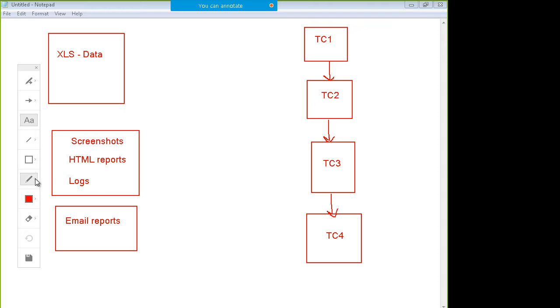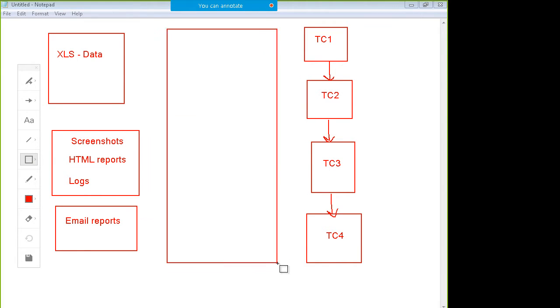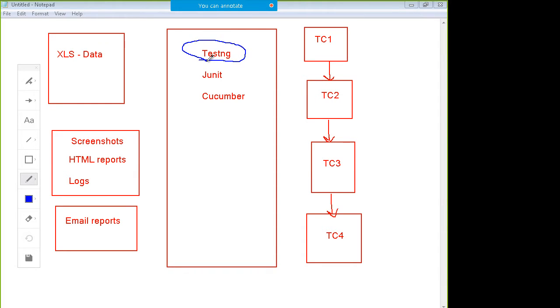So it's not a single thing where you just have to write the code. There are many other things involved. So what we do is use a centralized controller in the framework. This centralized controller can be TestNG, JUnit, or Cucumber BDD. There are various tools available. Right now we are studying TestNG. If you want to study the other tools, you can refer to the pre-recorded videos on qtpselenium.com. You can access them. Now, these tools read the data from the Excel file.